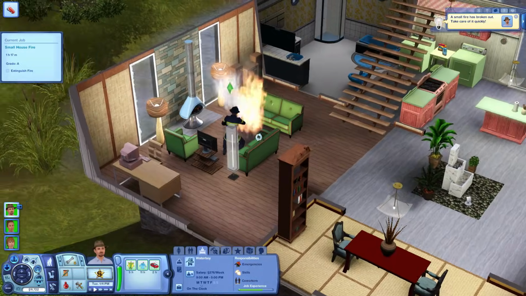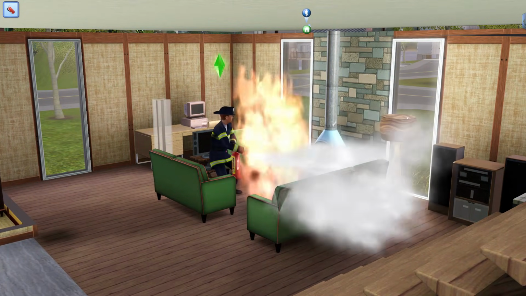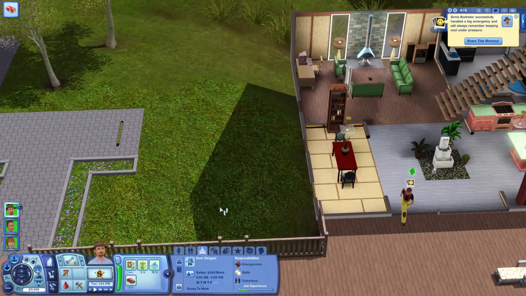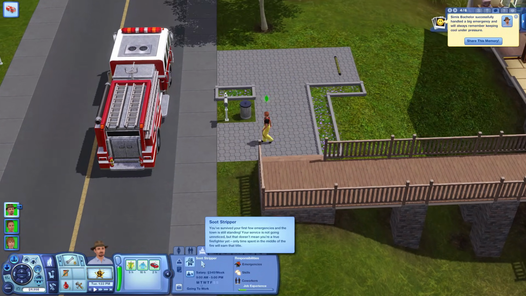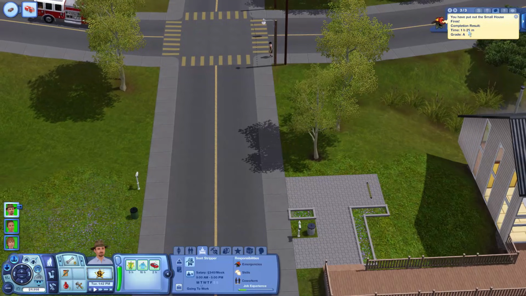Come on, Michael. Not Michael. Simmies. God damn it. I'm so excited. Oh, look at that. Hey, nice job, Simmies. We got 276 simoleons for that. We even got promoted to suit stripper. And then you go back to the station, and that's kind of a work day at the fire corps.